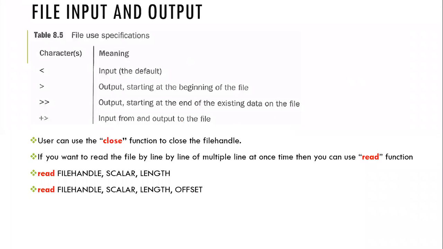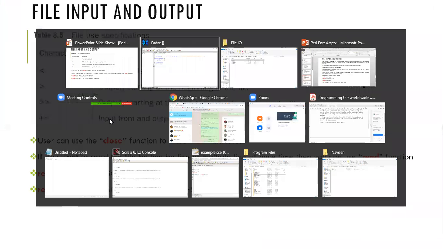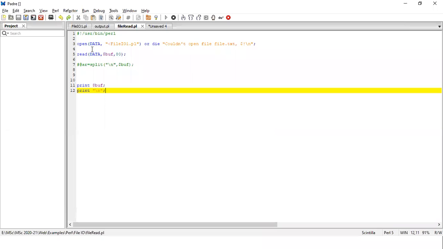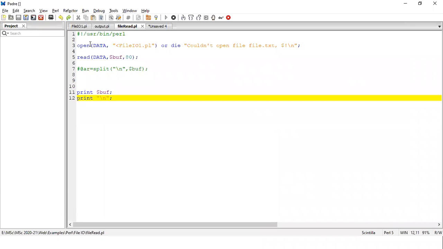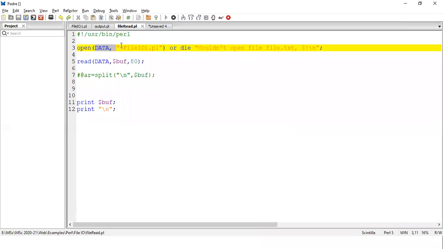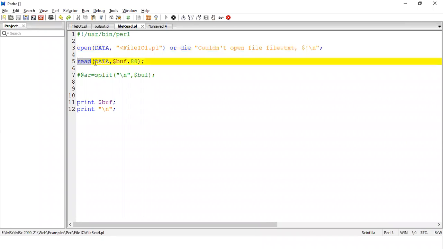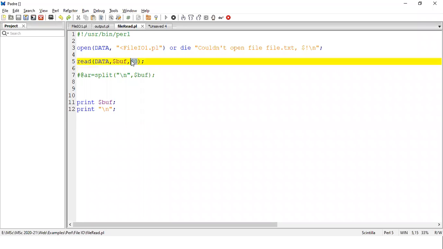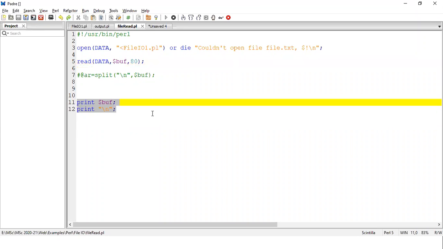And if you want to read the file line by line, that we have seen already, even though there is another extra function called the read function, okay. Look here, I'm creating, just a minute. Okay, this is fine. I hope you are able to view the file handler. I'm reading this file with the read function. I'm passing the handler and how many characters I want. I want the first 80 characters only, right? I put that into the buffer scalar variable, and after that I print the buffer, right?